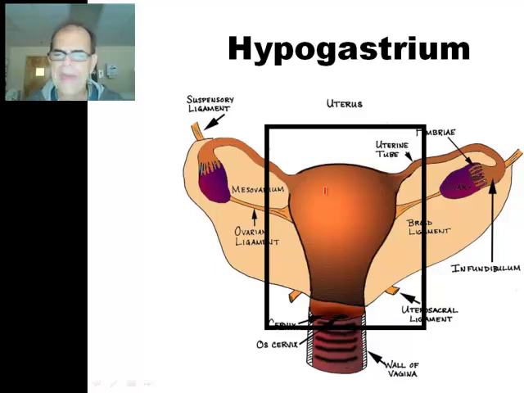Hypogastrium, the uterus, a very important organ for ultrasound, is the organ of the pregnancy. In pregnancy, you cannot use X-ray. In pregnancy, you cannot use CT scan. In pregnancy, the best device to make diagnosis is the ultrasound, but also in the non-pregnant uterus, ultrasound is very good. Hyperplasia of endometrium, endometriosis, a lot of different diseases can be diagnosed with ultrasound. That is an organ relatively easy to scan.